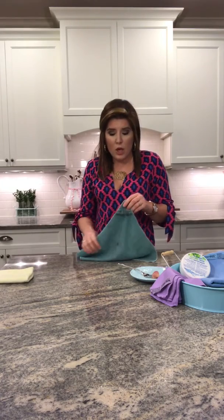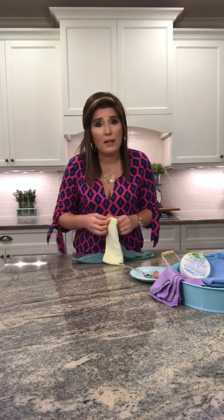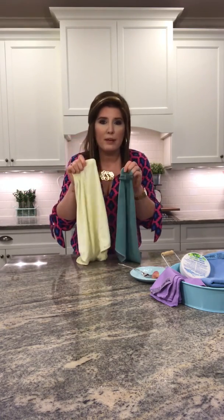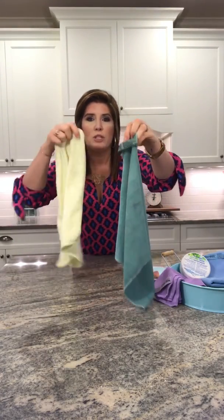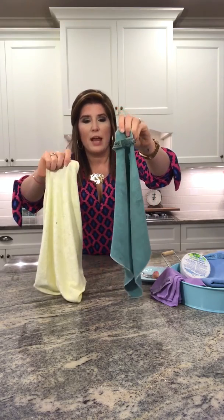So Norwex is known for their microfibers, and microfiber is not a new concept. These are two examples of microfibers. This is one I bought at just Target. This is a Norwex microfiber. You will see that the difference, this one's kind of thin and flimsy. This one is more dense, okay?